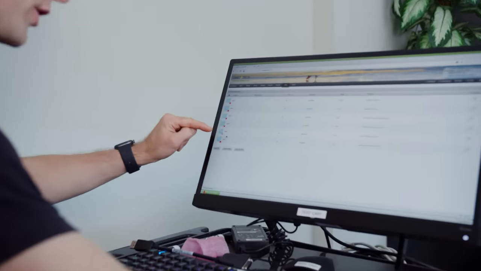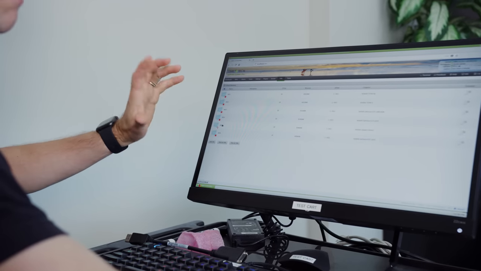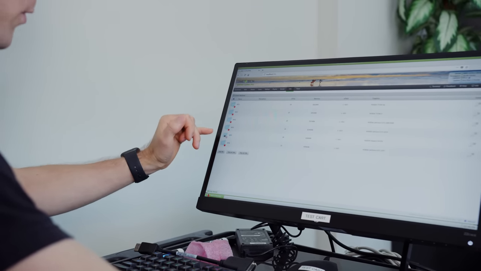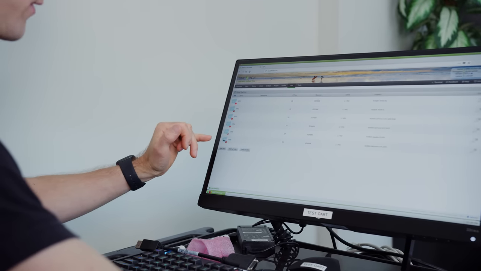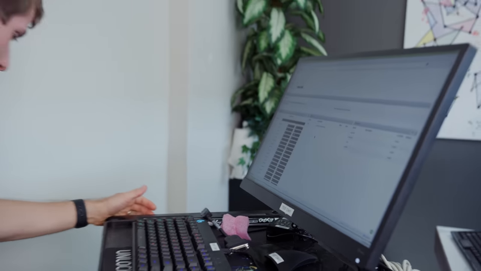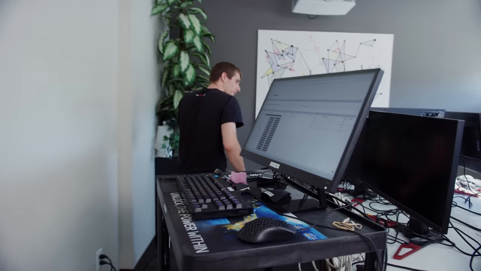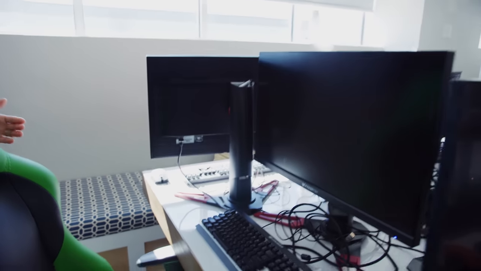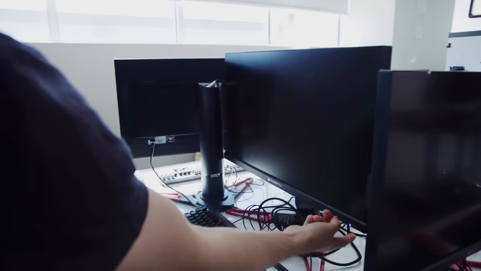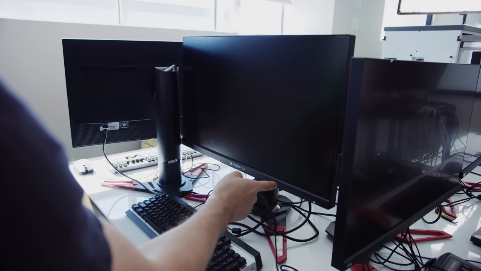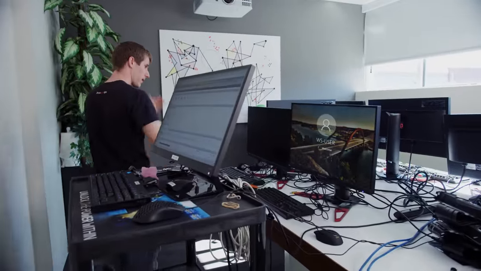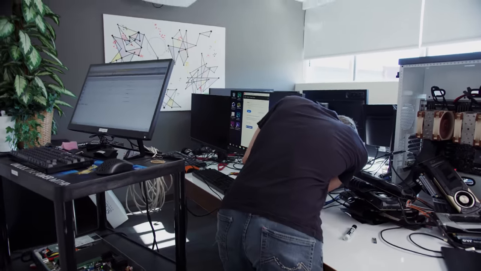So I think what happened was the USB controller for this one disconnected from the system when I bumped the cable, and then the one for this one took the 5th slot, so neither of them was able to start. Also, what we can do now is come around here and see if any of these monitors are lighting up. This one just turned blue, so I think that means it's about to light up. Hey! There we go. There's one. Okay, we got one. This is not working.